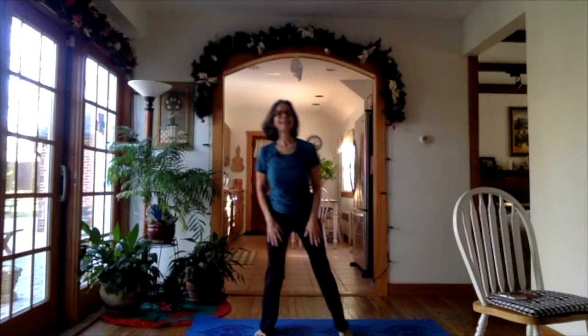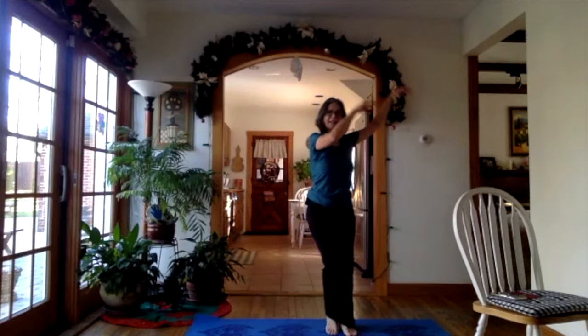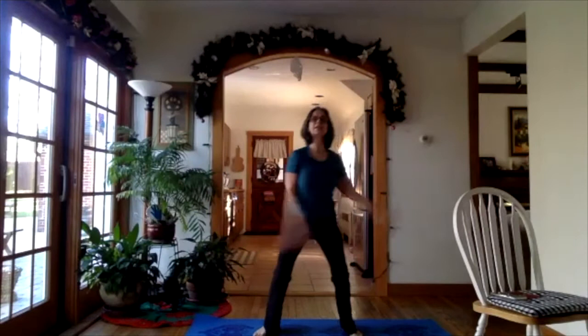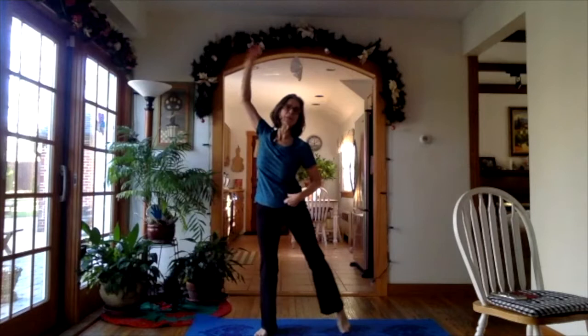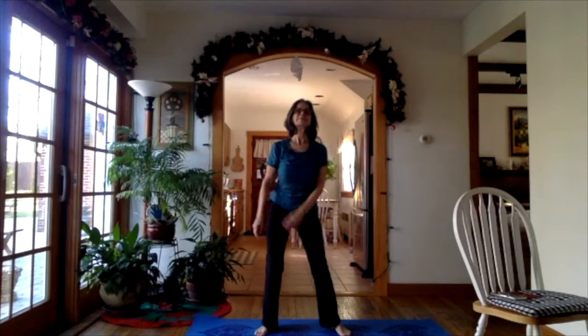Good. Let's go with the hips, side to side. Feel it right here. Both arms, nice and loose. Give it a bit of a hesitation at the top. And hold down, hold down. Good, one arm. Good. Last one, and we're gonna switch arms to the other side and up. And up. And up. Good. Deep breath, breathe in.